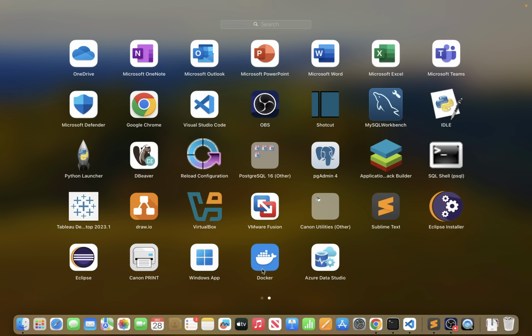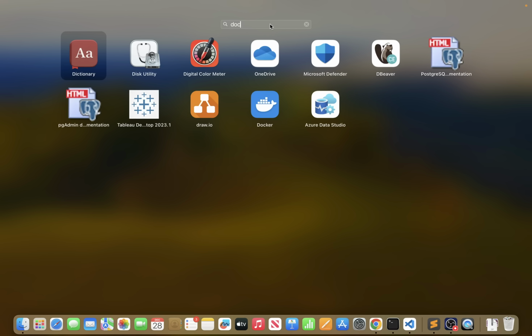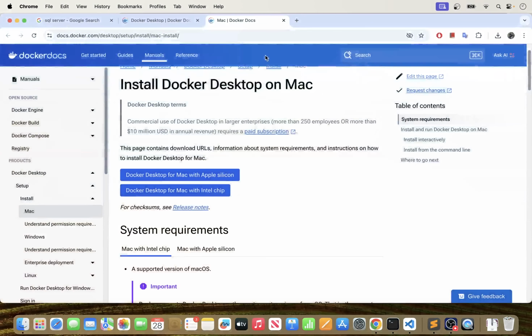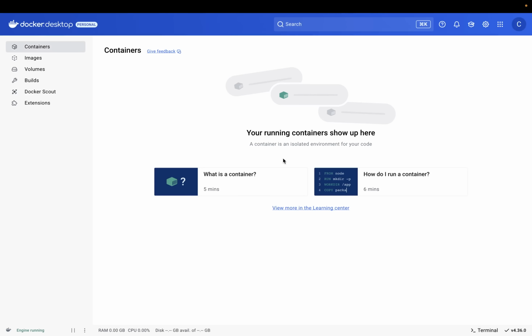But if you don't see Docker here, you can just type and search Docker in the search bar inside your launchpad, and click it, and it's going to launch your Docker Desktop. This is my Docker Desktop dashboard, and yours might be slightly different. I recommend you log in to Docker if you want, but you can also use it without logging in. It's just easier when you are logged in to see and monitor your images.